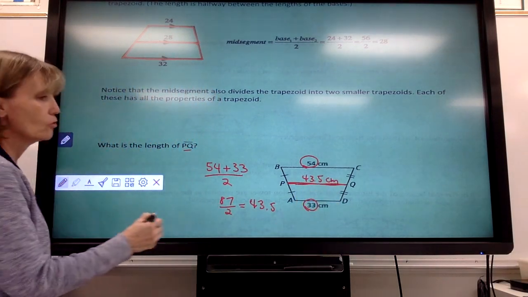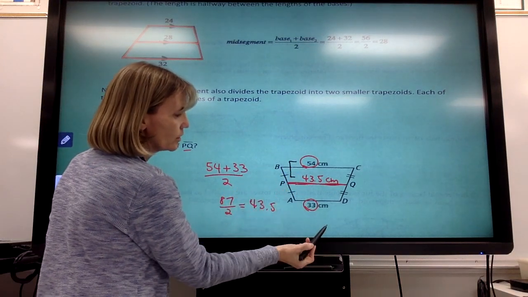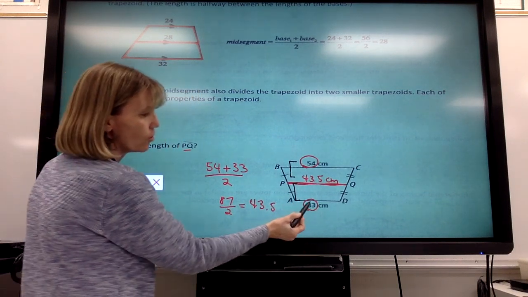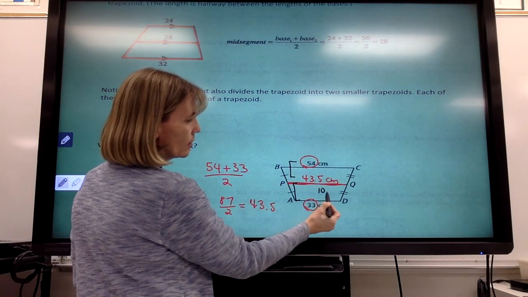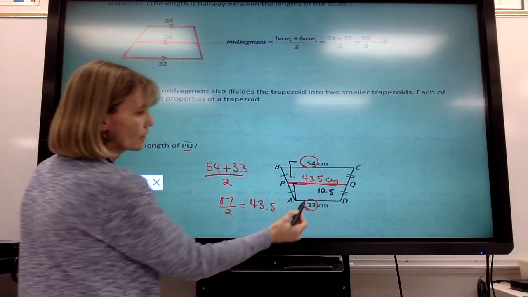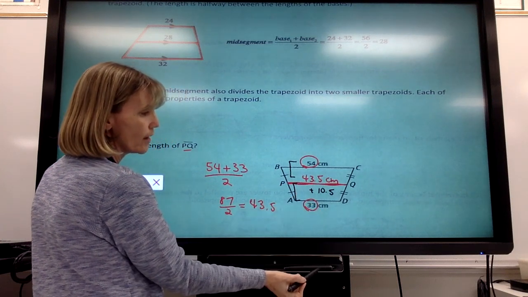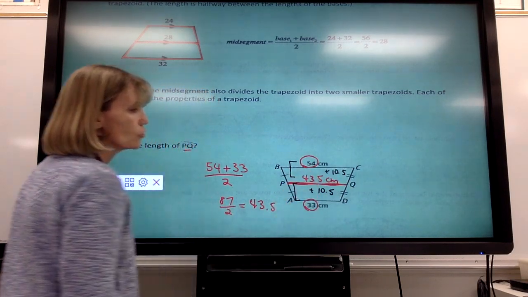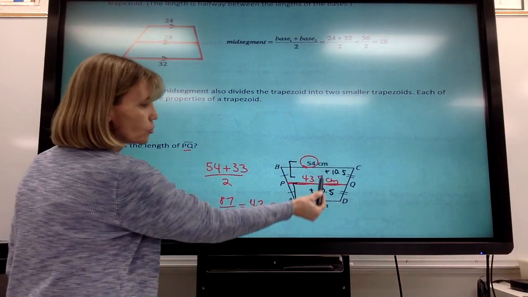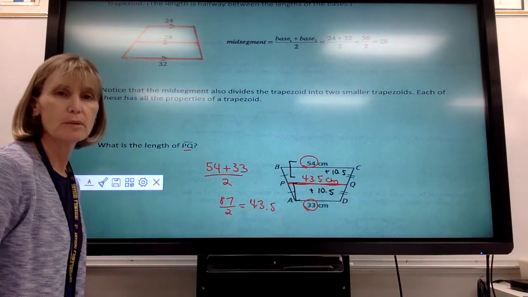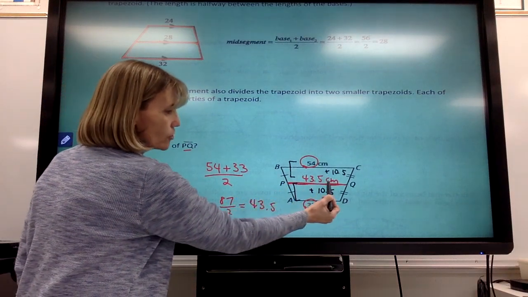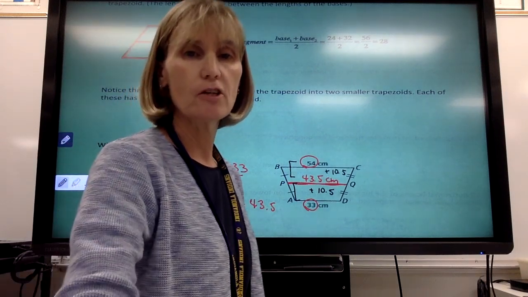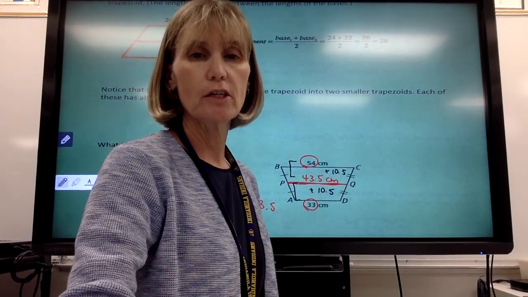Notice that if I look at the distance between these values, starting with the smaller one, it's 10 and a half bigger — going from 33 to 43.5, you're adding 10.5. And adding another 10.5 gets you to 54. So the distance between the three numbers is the same, because the mid-segment is the average of the top and bottom. Now go back to the kites and trapezoids worksheet and finish it, starting with question seven.